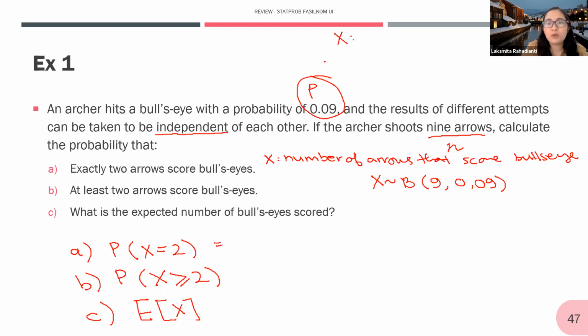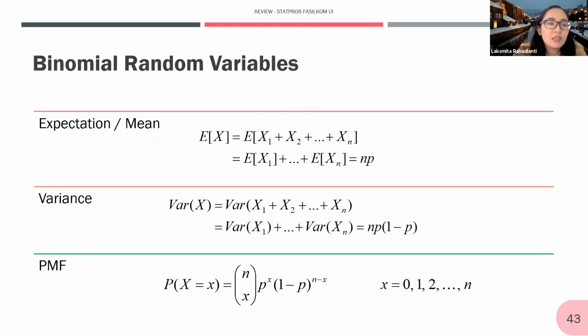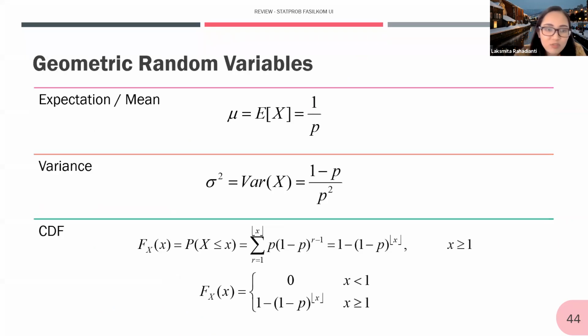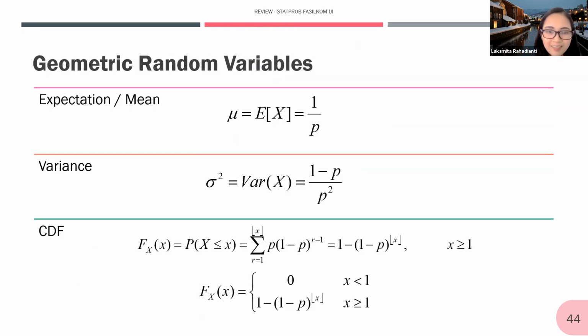I just need to compute the PMF, which I don't know by heart. It doesn't matter. You are also going to have an open-everything test, so you can go and peek at the binomial random variable PMF, and we know that it is a combination of n choose x, p to the x, and so forth. I don't know it by heart either, so it should be something like n choose x and the p.